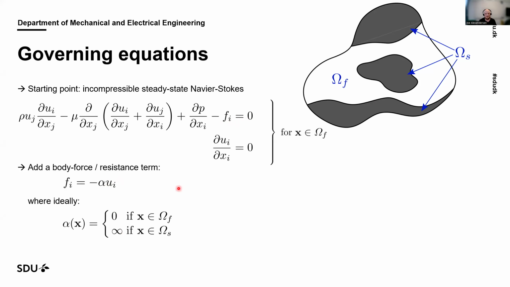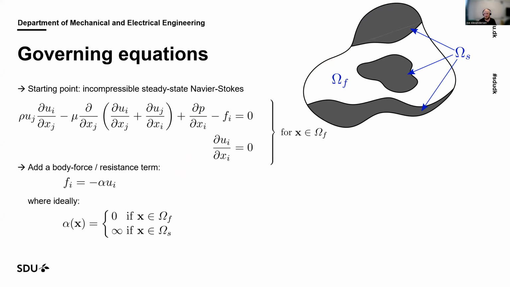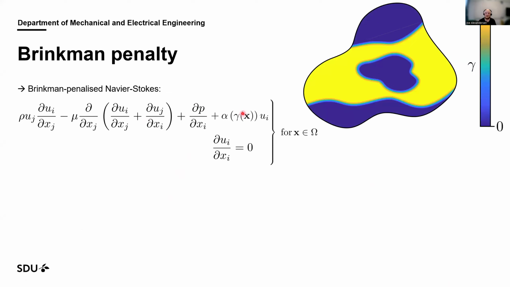So that's what we want in the solid, and then we want to recover the original Navier-Stokes equations in the fluid by setting this to 0. Now, we're not living in this discrete world, we're living in this continuous material distribution world. So we kind of have to couple this alpha not only to the values of 0 and 1. So are we in the fluid? Are we in the solid? It should be coupled to this field that can vary between 0 and 1. So how do we do that? How to define this function?